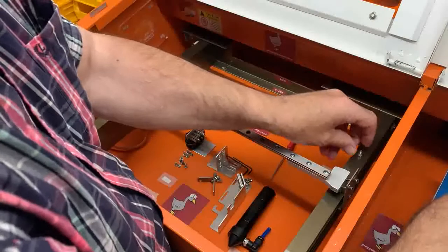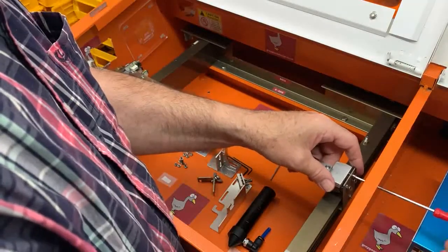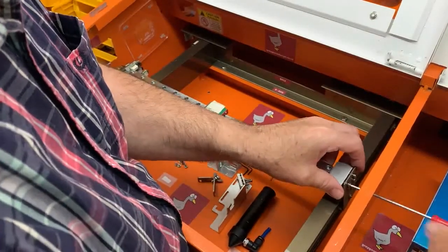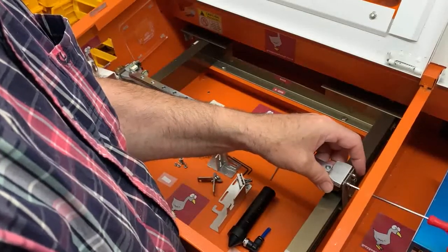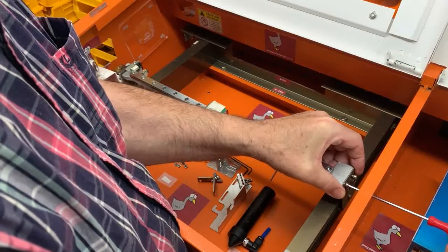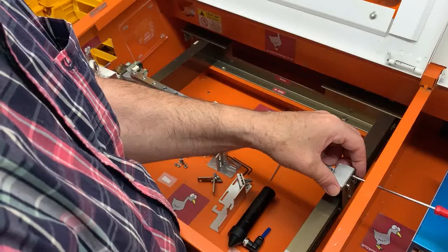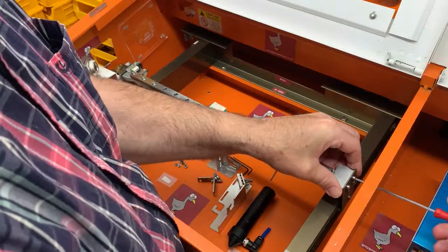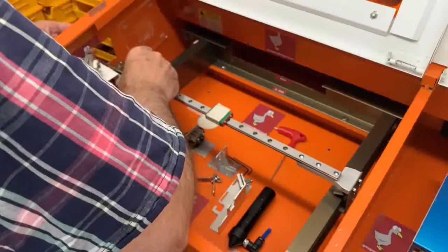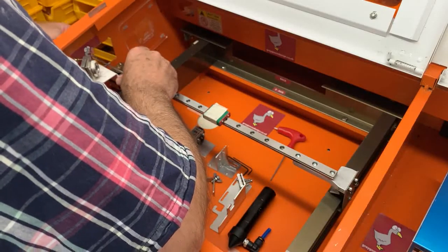Get them started. Now the same at this end. Now at this end we've already got the hole in the case, we don't have to make our own. And again, whoever had the machine previously, for whatever reason, didn't make the holes in the end slightly larger than they should be. So we just do those screws up. Again, no need to over tighten them. Oops, butter ears.